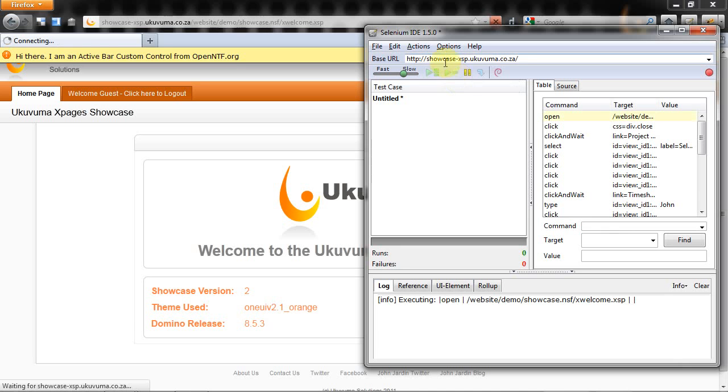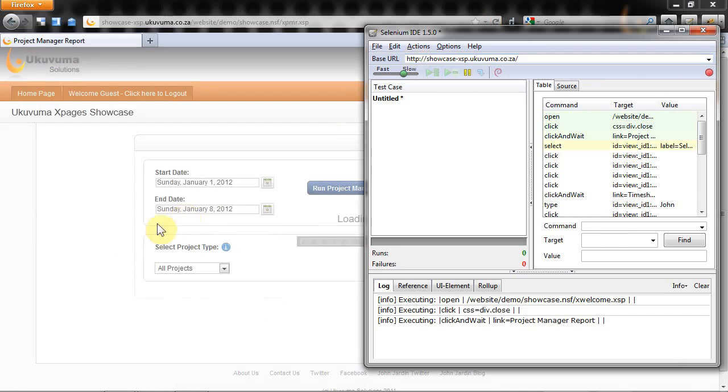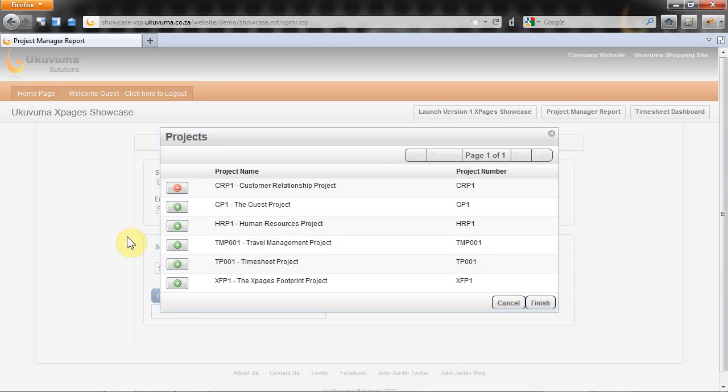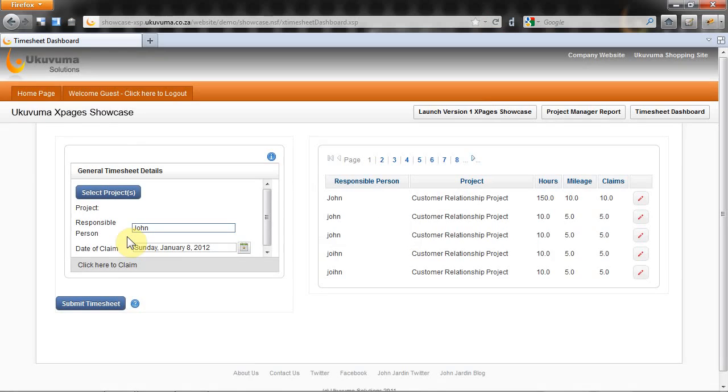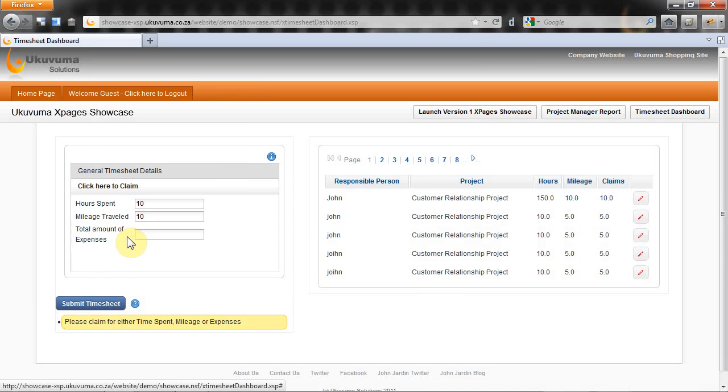So I'm going to click on that, and what it will do is it will first reload the browser's URL, and then it will go and perform all the operations that I did. So you can see that it's already doing everything. I'm in the timesheet. There we go. Add some values. It's going to add it to the page on the right hand side. There we go. Click on the edit link.